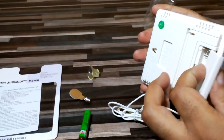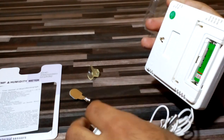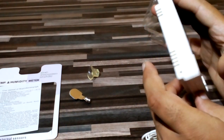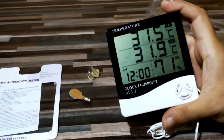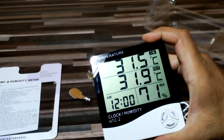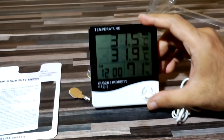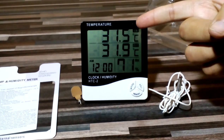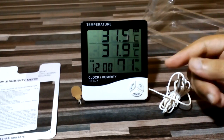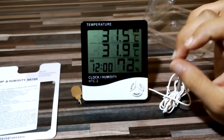And what do we have here? We are going to put the cell, the battery, in it. And from the front side, I'm taking out the sticker. So we have this dual display. One is showing from the inner sensor inside, and the outer sensor is showing the outside, and there is the humidity, and this is the time.